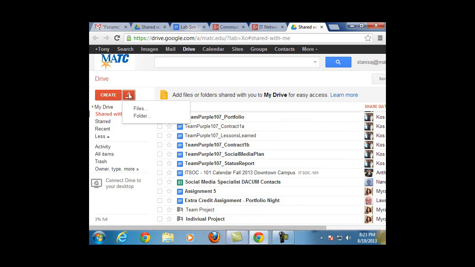But what you'll notice here is I have the ability to upload a file or folder. So it's just cloud storage. PDF, picture, video, MP3, whatever you want. I believe it's 2 gigabytes in size. Yeah, 2 gigs in size. You guys have, for free, 25 gigs of storage for Google. And you can always purchase more, although I wouldn't do it on the MATC account. I would do it eventually, if you choose to, on your personal account, or if you take IT 107 or whatever. So that's just cloud storage.